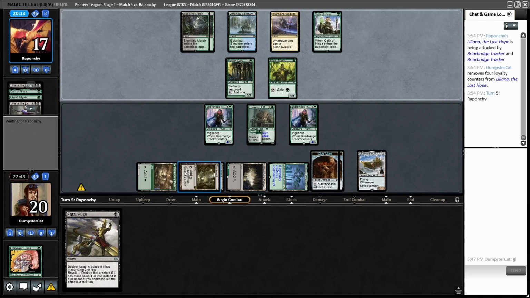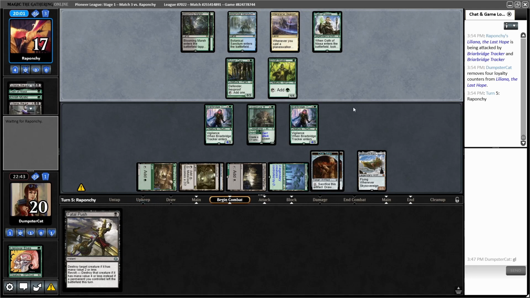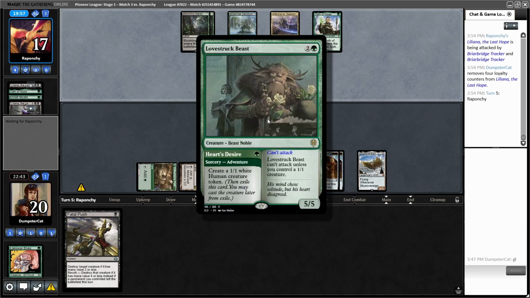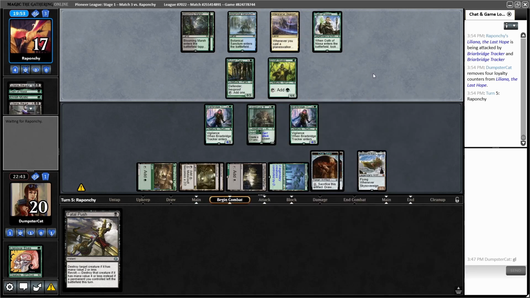We have a lot of power in play. Fatal Push sneakily could be pretty good here, especially with the clue tokens. Could activate Revolt. But yeah, even just Lovestruck Beast, even though it can't attack, just crewing Sky Sovereign could be very impactful as well.